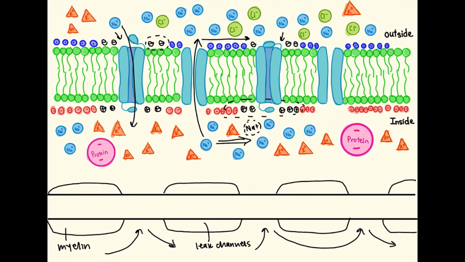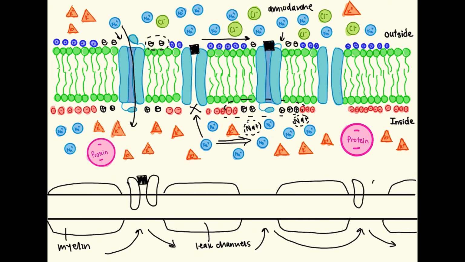speed of conduction. By blocking the sodium leak channels, amiodarone essentially does the same thing as myelin, strengthening the electrotonic current spreading to neighboring voltage-gated sodium channels, since fewer sodium ions are able to leak out, so the local current is stronger. The axons of the neurons had myelin during the control condition, but amiodarone was able to block even more leak channels at the nodes on the axon that were not blocked by myelin already.